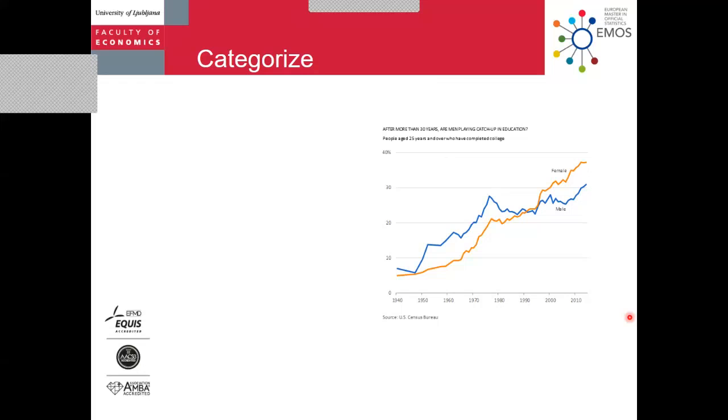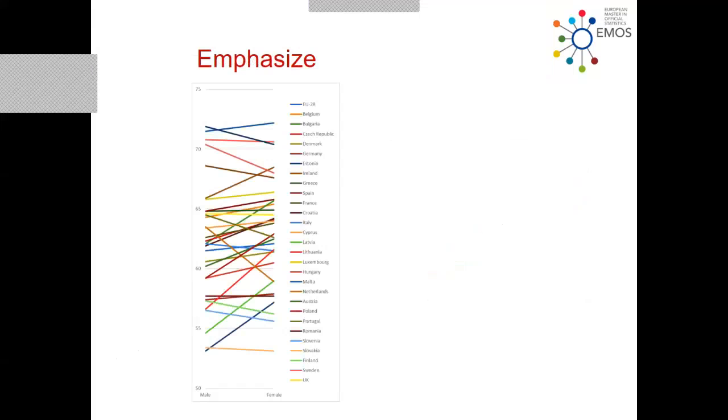Okay, let's move to the next example. This is an example of a slope graph. Well, slope graphs are not really widely used in official statistics, and yes, they should. As it is presented here, it seems pretty cluttered. We have male, female, lots of countries, lots of colors, so it's very difficult to understand what we are seeing here. So what would be your suggestion?